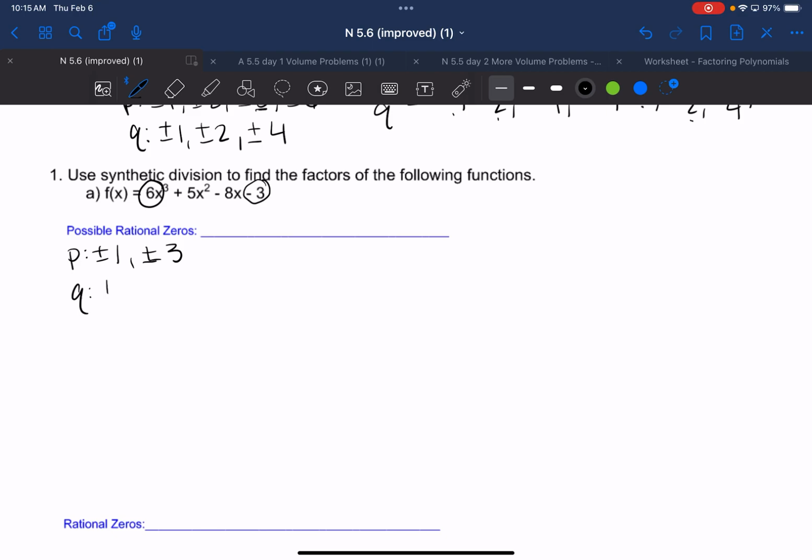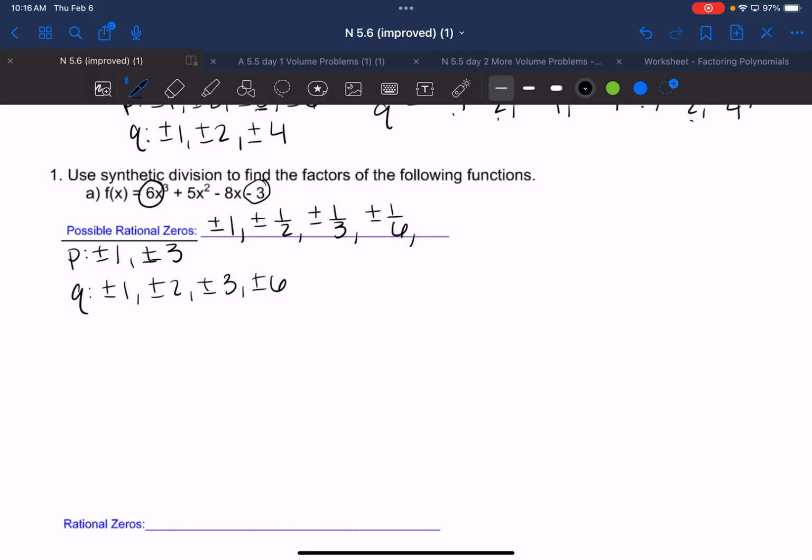And what else? Nice. Okay. All right, so now we are going to list out all of the possible rational zeros. So all of the P over Q. And that's what they want on this line right here. They want P over Q on this line up here. So first we could have 1 over 1, which is really just 1, right? Then I could have 1 over 2 or 1 over 3 or 1 over 6, right?